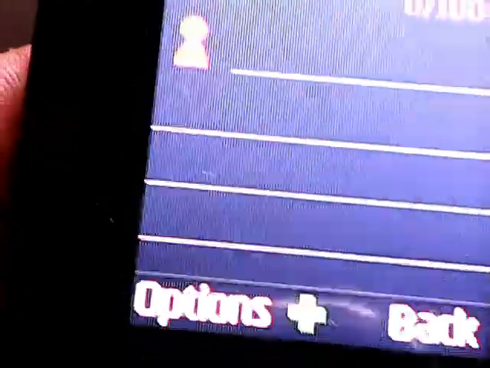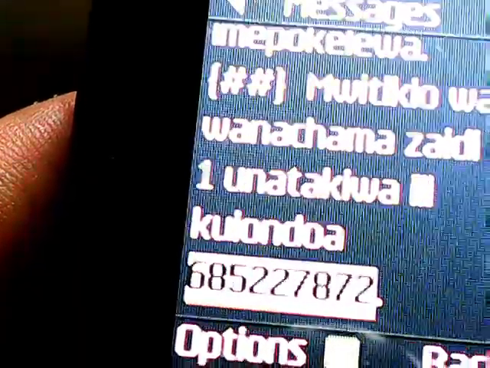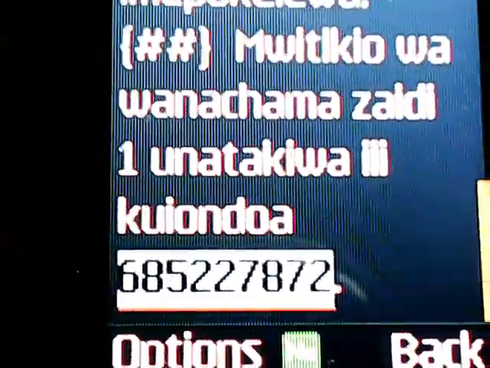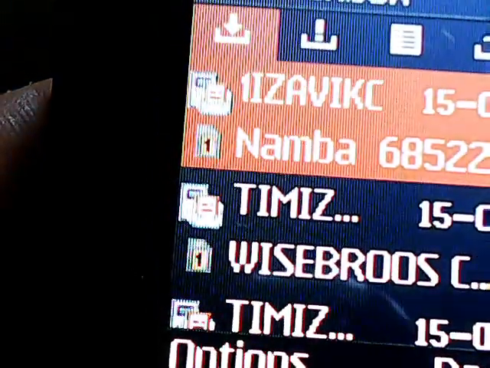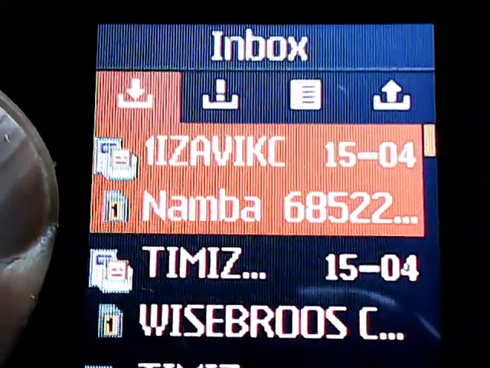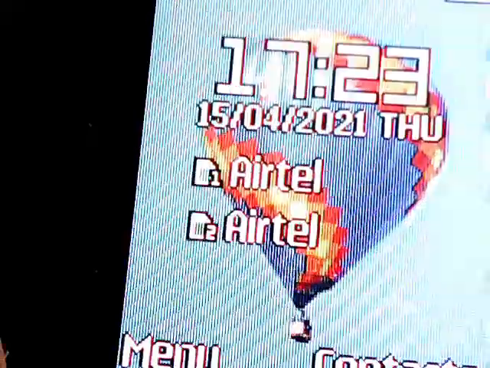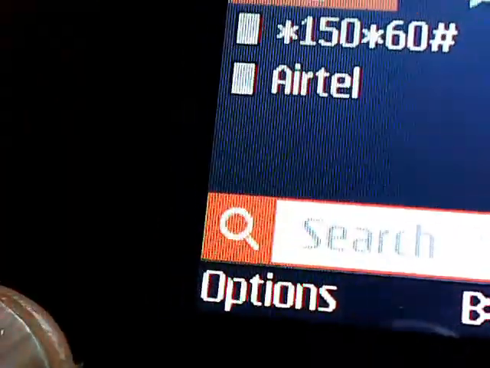Message comes on the phone right away, and it says 1 person remaining to agree. And these messages, of course, are being copied to the other members.